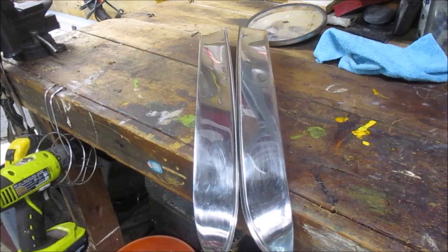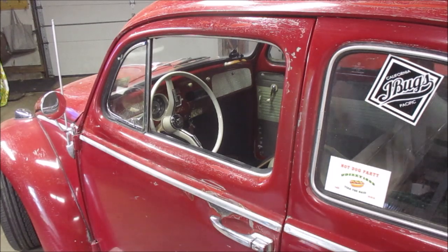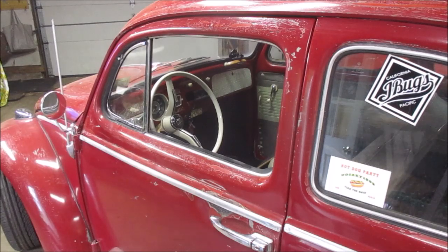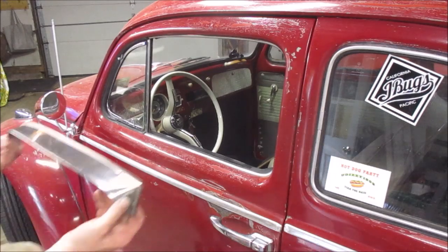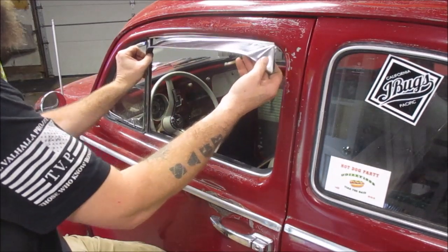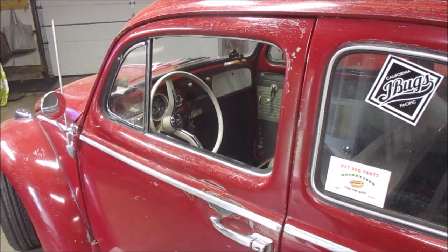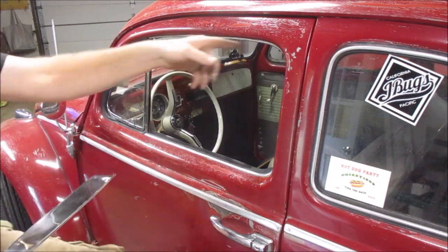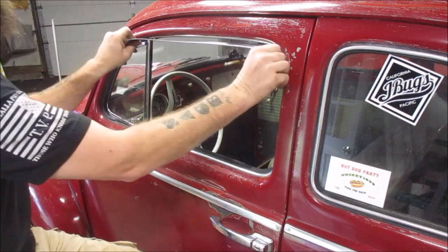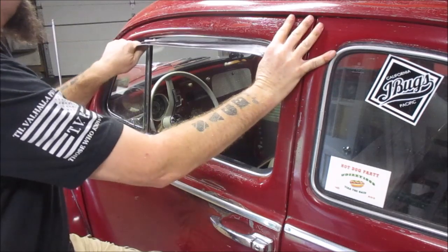Alright, so you guys are looking at the driver's door of my 64 Bug, and I think this is how they go. It's nice to have a car to look at. Wrong side. They're actually pretty self-explanatory. It would be really hard to screw these up because this angle is so flat and this angle is so round. So the roundy bit goes in the roundy bit, right? And the flat bit.